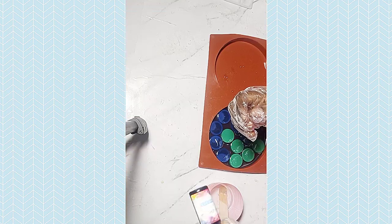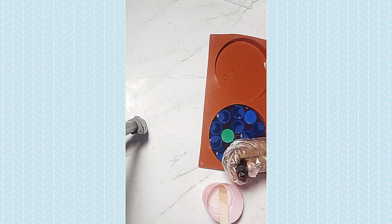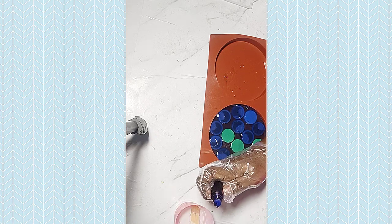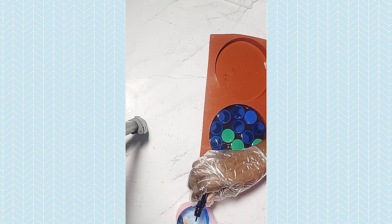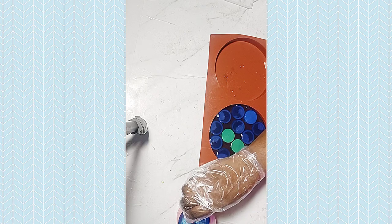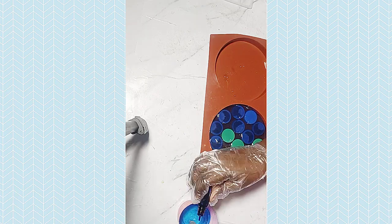And so this is after 24 hours. The first layer is already cured, but I wanted the second layer just to cover up very well and give it another dimension. So I'm using a resin alcohol dye, and it's also blue, another shade of blue, I think a deeper blue for this layer.